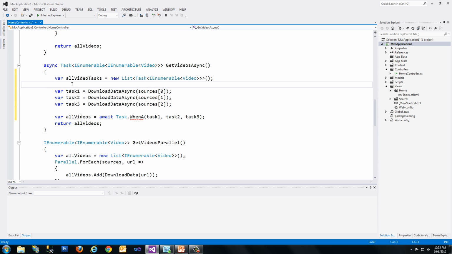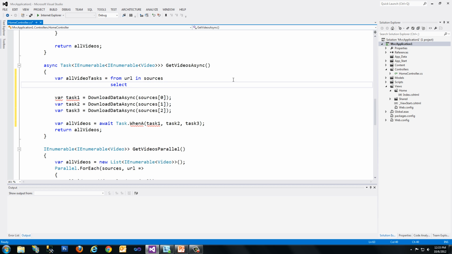The other thing is you could use LINQ. Instead of having this whole thing with a foreach, we could have just done: all video tasks is equal to from URL in sources select DownloadDataAsync, giving it the URL, and that's the same as the foreach with the list and everything else.